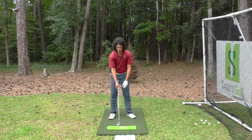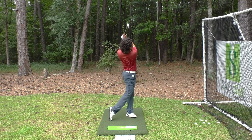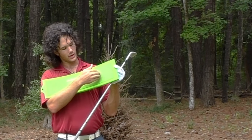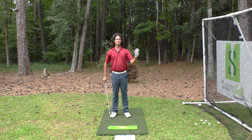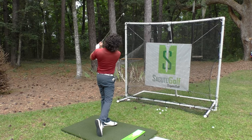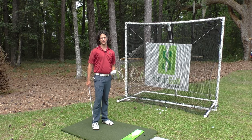So what am I working on here once again? My weight's staying forward. I'm not shifting my weight. My lead arm is staying straight. When I focus on these things, I'm really confident that I'll hit the ball first and take a divot on the front side of the ball. Ball first, divot on front side. Now, you don't want it going too far forward — if you start taking divots way out here, you're definitely hitting it thin. I'm able to practice without even needing a ball and I can control my contact point, keeping my arm straight and weight forward for a consistent contact point with the ground.